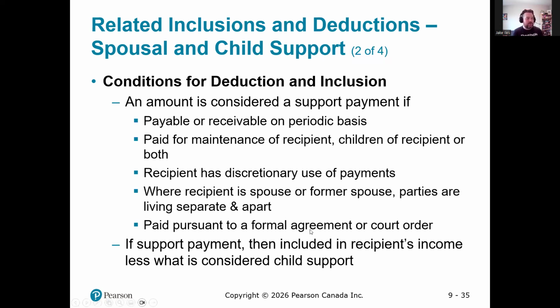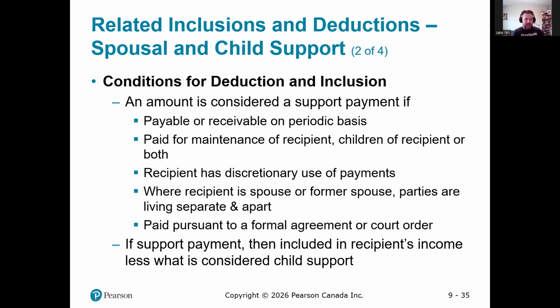And it must be pursuant to a formal agreement or court order. The separation agreement, the court order, is what legally identifies these payments as child or spousal support. Without a periodic basis, I can't just take some money and say, here you go, here's $10,000, and do the subtraction.